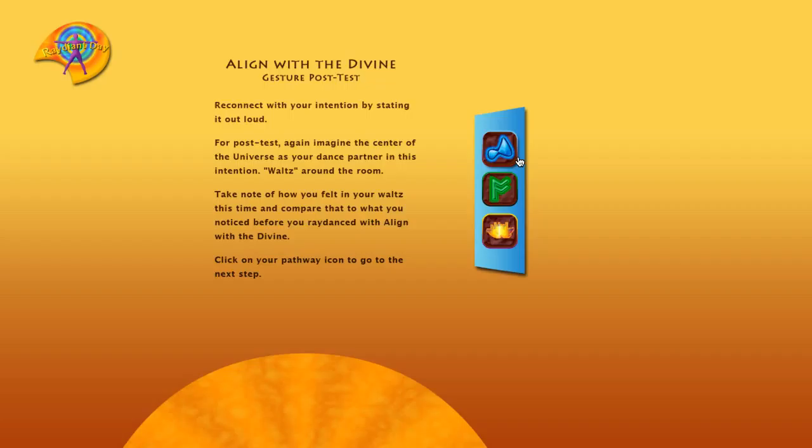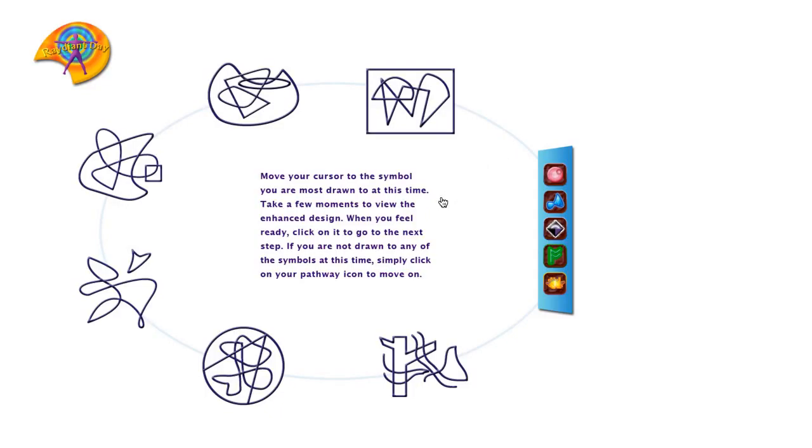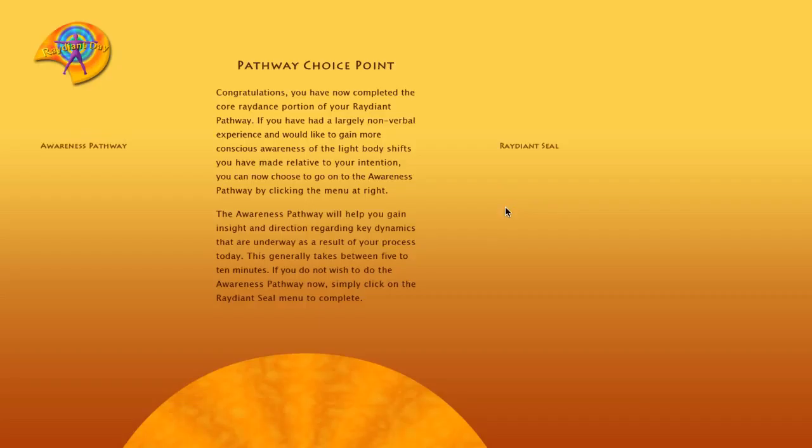So here we go. I'm going to click this. And by the way, there is a place on the worksheet for you to do a comparison to make note of how the pretest was and what you observed in the post-test. And being in that process of comparing, you may come to see something really powerful that will take you forward in a new way. Now I've come back to the symbol page, and let's say I'm not drawn to any of the other symbols. I simply go to my icon over here and click there. It's a very simple process.